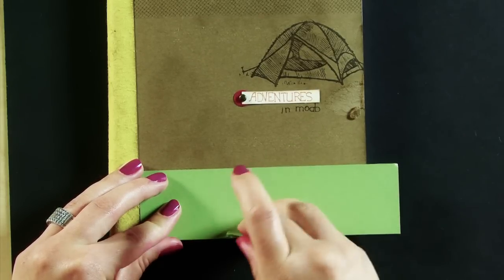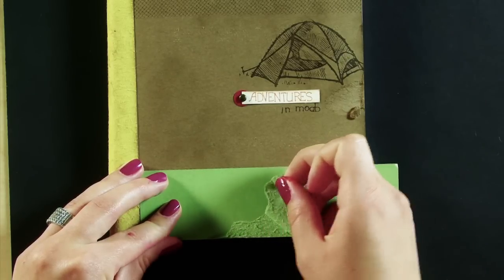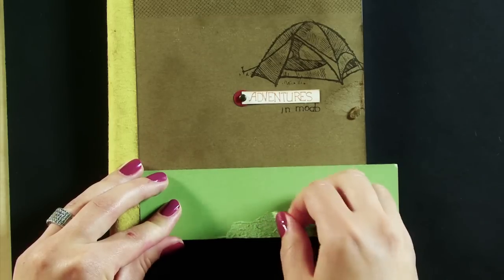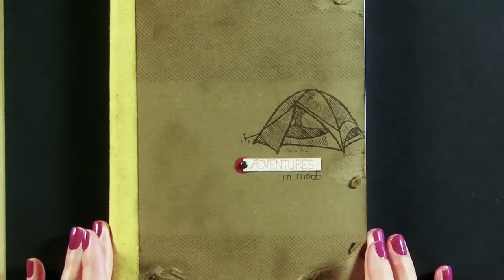Once you do, just start to rip that. You can turn it the way that you want it. Just make sure you don't tear too fast so that you can keep your stamps and your design just like how you have them.